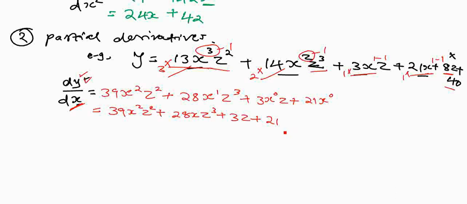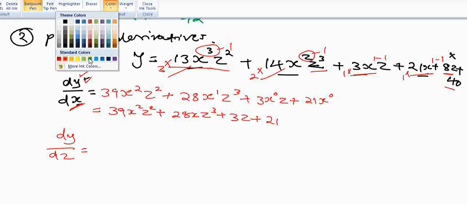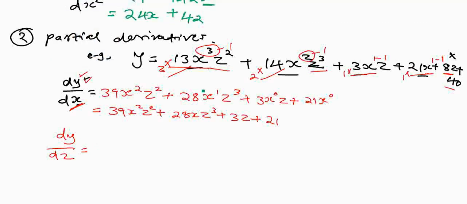Now let's do the opposite. We differentiate y with respect to z. So how will dy dz be? Dy dz. Maybe let me get a different pen color to do that. Dy dz, let's see how it will look. So we differentiate y when there is z. So this z, we take this 2 and multiply it here, with that 13, then we minus 1. So the answer will be 2 times 13, that is 26. So the answer will be 26 x power 3 remains as it is because we differentiate z only now. So 26 x power 3 then z power 1 since 2 minus 1.